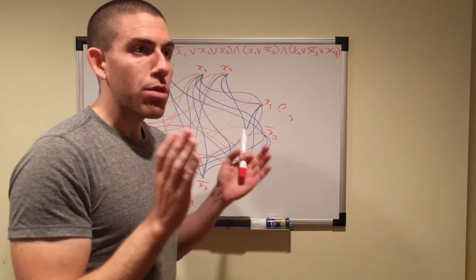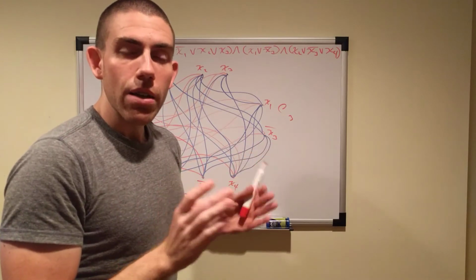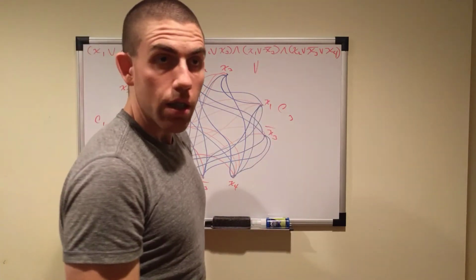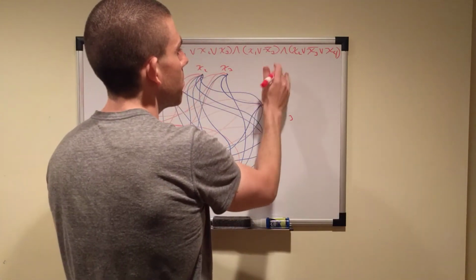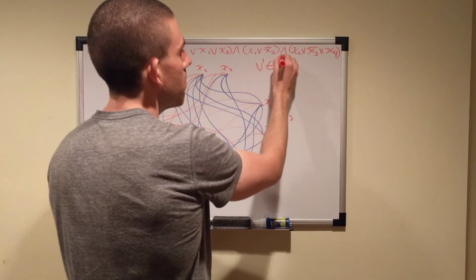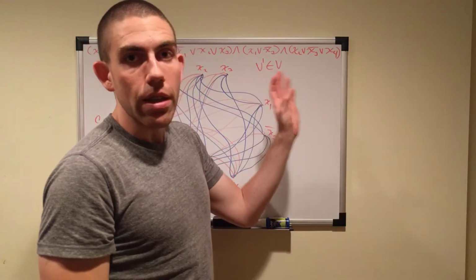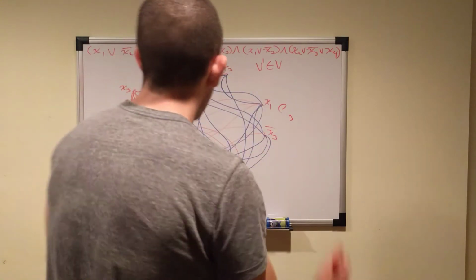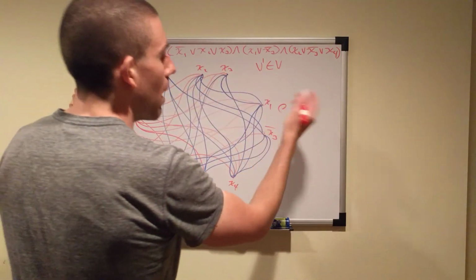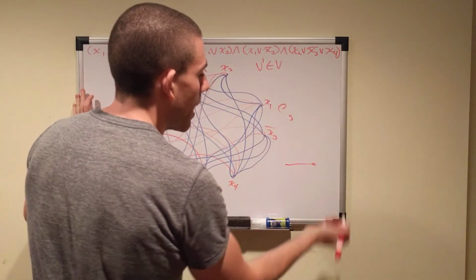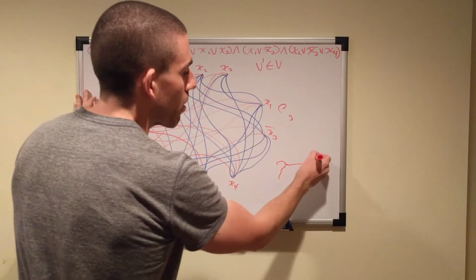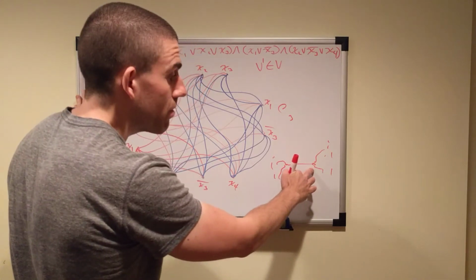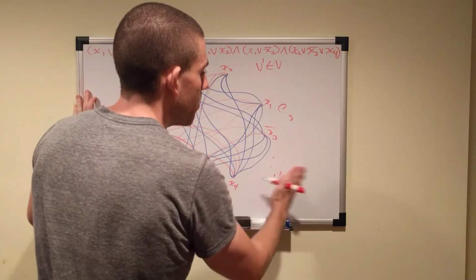A clique is a maximally connected subgraph. So if you have a set of vertices V, there will be some V prime in V, some subset of V, proper subset or not, that is maximally connected. So a maximally connected graph is like, that's a clique of 2, and this is in some bigger graph, right? We don't know what's happening out here. That's a clique of 2, right? They can't be more connected than that.